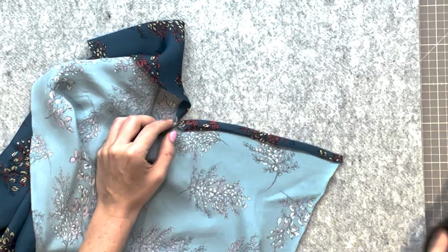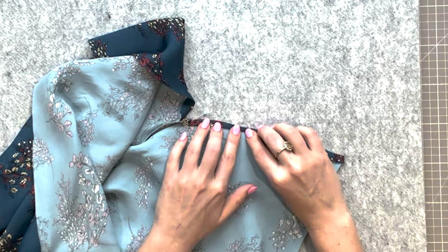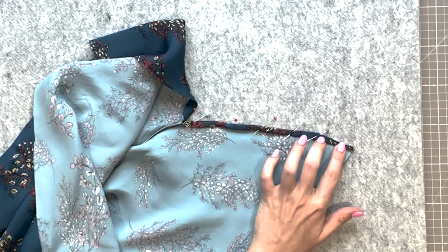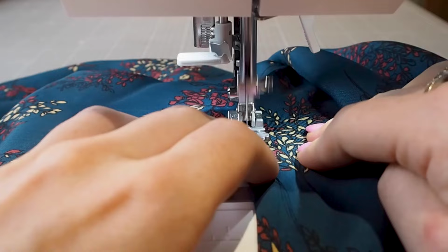To get rid of the internal raw edge, make a snip halfway into the seam allowance of your French seam, and then curl the fabric under and pin. You can press this now and baste stitch if you wish. I just went straight to my machine and secured this in place with a straight stitch at the 1/4 inch point.